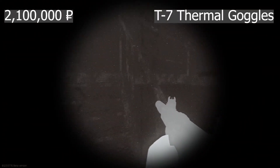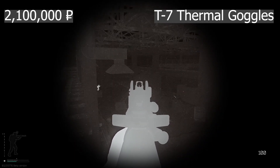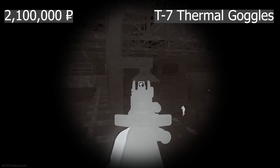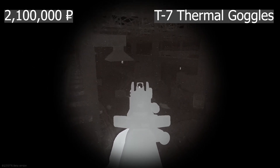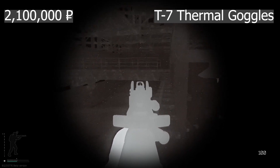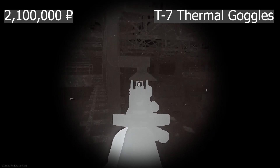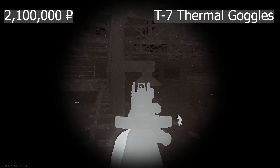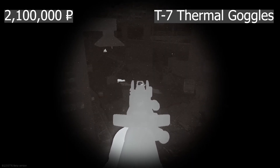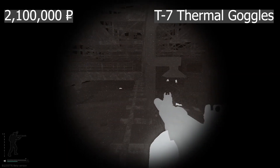The final piece of equipment is the T7 thermal goggles with night vision mounts, which will set a player back 2.1 million rubles. These optics give you over 90% view area, but cannot be used with any sights as you cannot see through the scope's glass when using the goggles. Options are hip firing with an IR laser equipped or iron sights. Given the price tag and the inability to use optical scopes, I don't personally see the attraction, although I know some people love them. Let me know in the comments how you would use these optics in your raids.